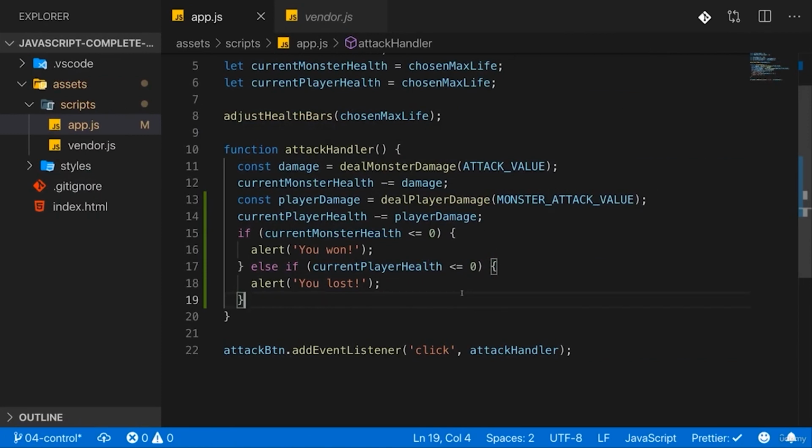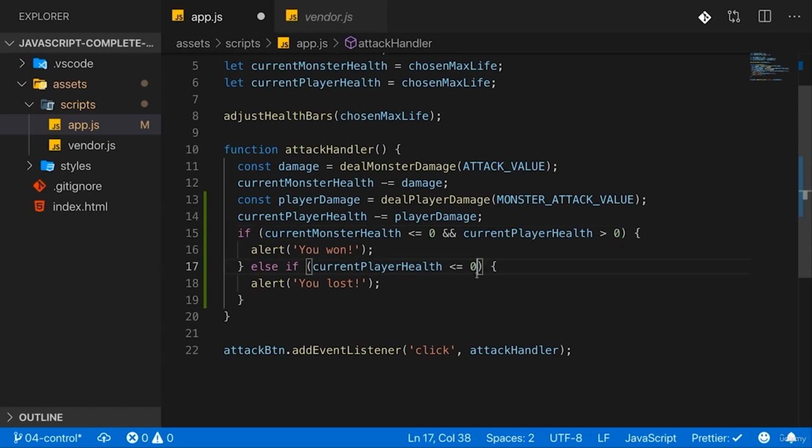Now to fine tune this a bit more, we could of course say, yeah, we really want to tweak this and we shouldn't be able to win if our health is also below 0. Instead, it should be a draw if both health values are below 0. So here we could say, we won if the monster health is smaller or equal than 0, and, now with the AND operator, the current player health actually is above 0, so greater than 0. Not greater or equal, because if it's equal we lost, but greater. So we can only win if the player's health still is above 0.